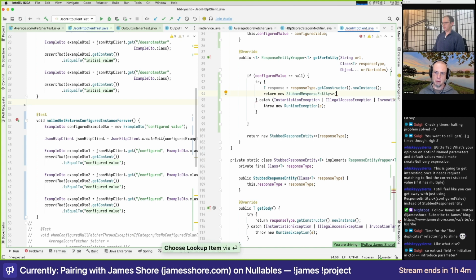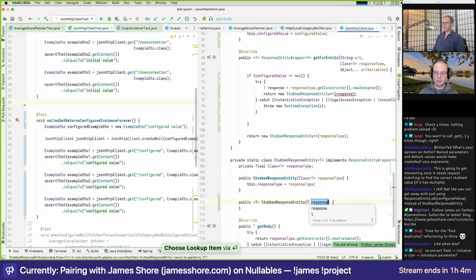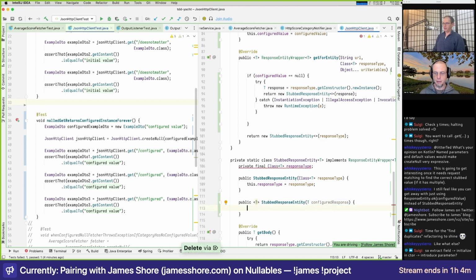Response. But that's not what this is taking, unless we're saying we're going to add. Well, we're going to change all of that. Oh, okay. So we are going to add that. Yeah, we're going to make stubbed response entity take the actual response, and getBody is just going to return the response.